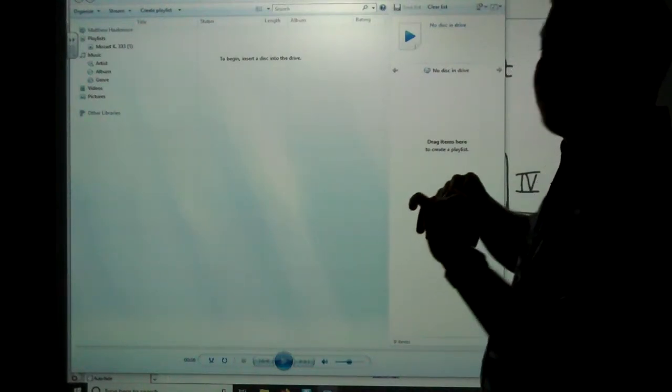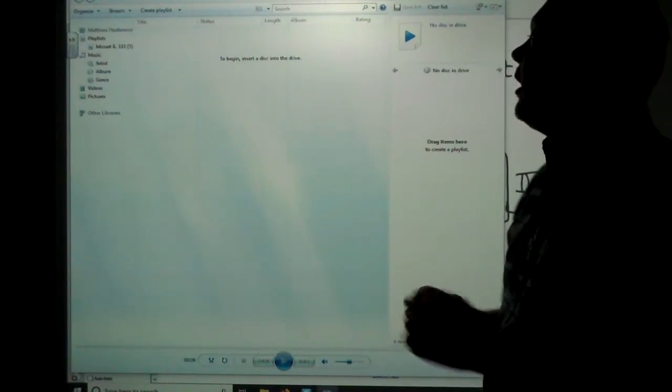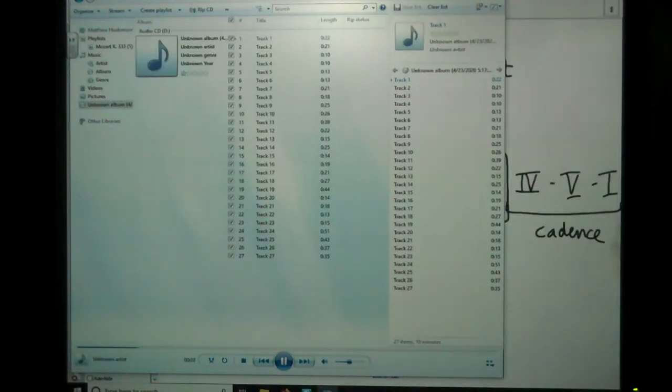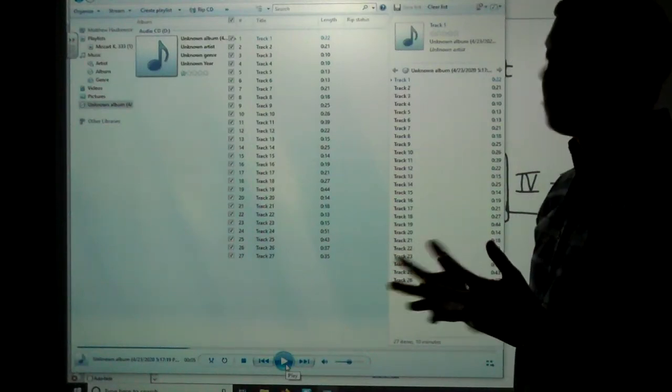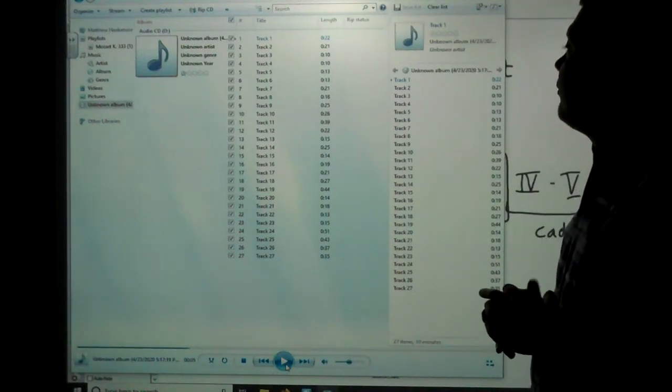So I'm going to go through one more real music example. It's kind of a lengthy one. But again, you do have the choice, the prerogative, and the time to go back and listen to this real music example several times, as many times as you need to, for that matter.